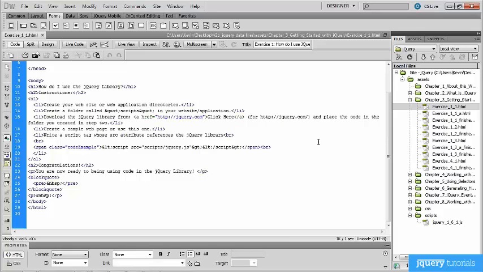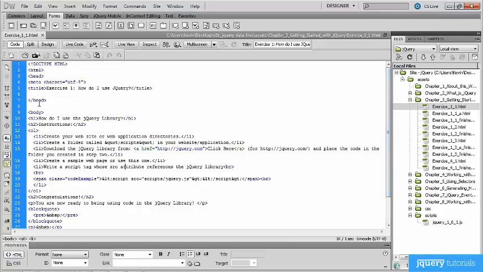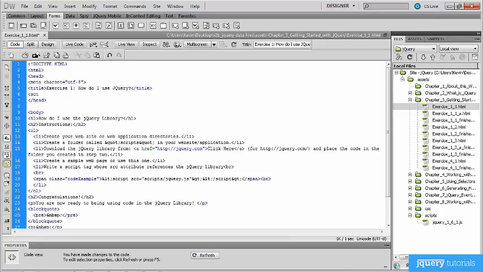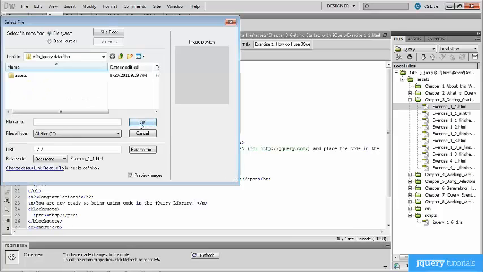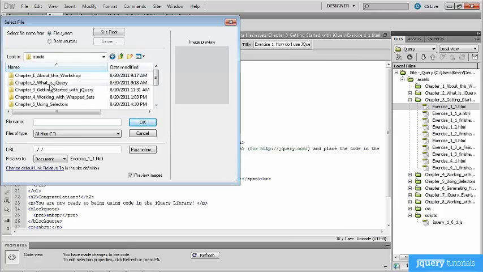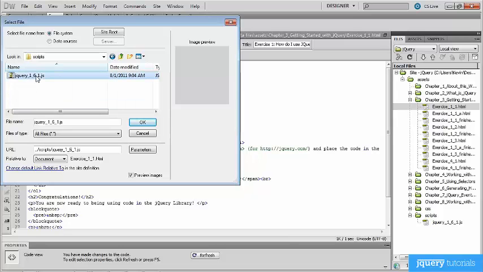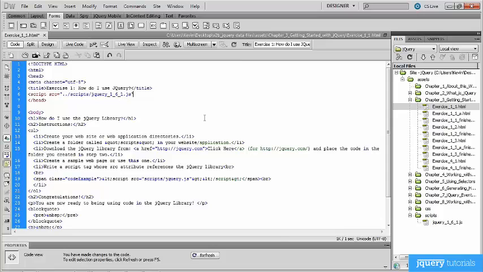So for our purposes, for including the library, we're going to go ahead and place that underneath the closing title tag. And this is just a standard script block at this point. And then you add the source attribute, and you can go ahead and browse to the folder or type in the path to that folder inside of assets, where we've placed a scripts folder and we've placed the jQuery library for you. So we now have a reference to a local version of the jQuery library, and we can begin invoking methods of this library.